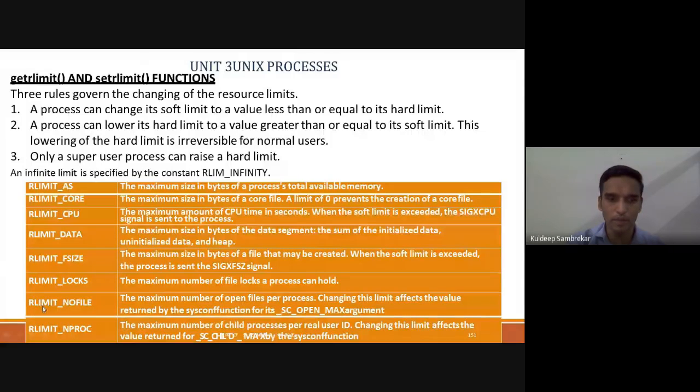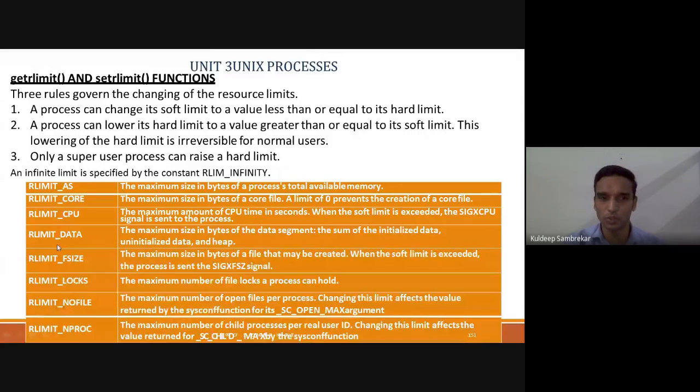Again, you have RLIMIT_NOFILE. That is the number of files, the maximum number of open files per process. So you are running a process in which you can open n number of different files. There is a system call called open, which we studied in the lab term work, file and record locking. So when a process is running, the maximum number of files it can open is got by the limit value RLIMIT_NOFILE.